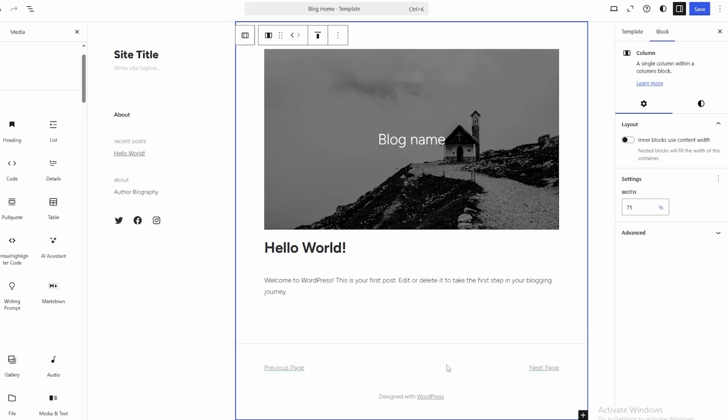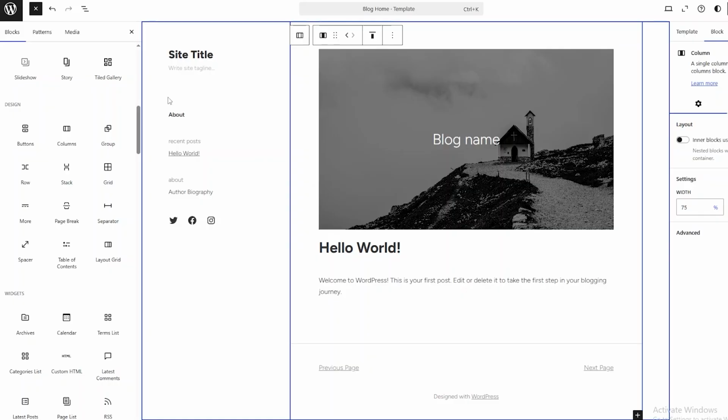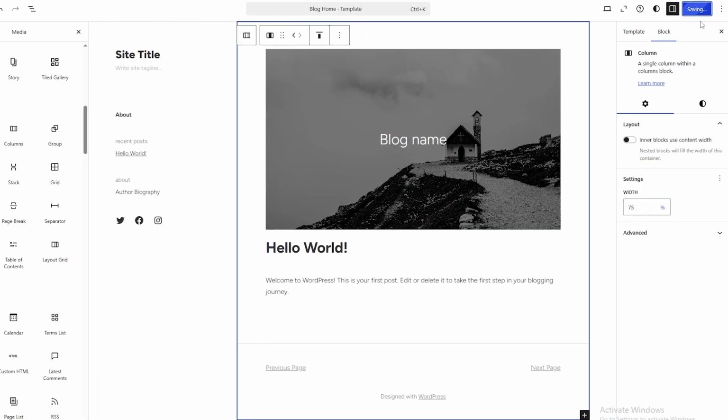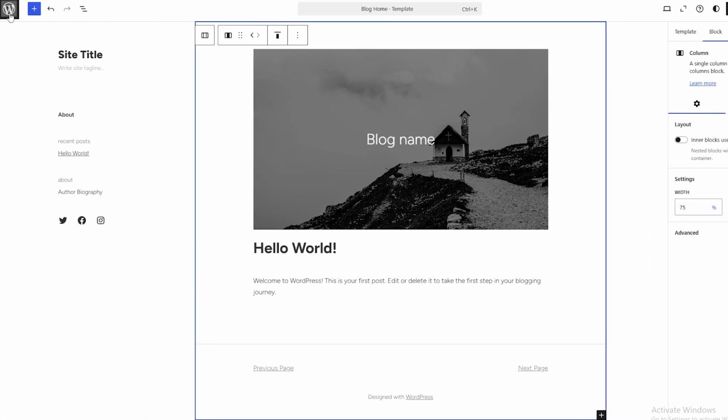Here we have some different options, but it's fine. Again, very simple. On the left hand side, you're going to have all of your main options. You can just drag and drop them, moving them up and down, and boom, there you go. Once that's settled, you can click on the save button, and your website will now be saved. You can exit it, and then click on the design button to go back to your dashboard. And then you can publish your website and set it live.